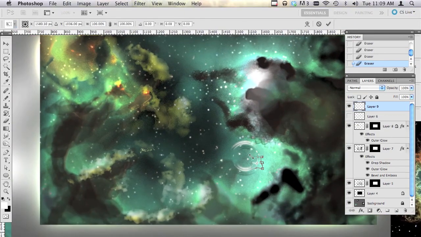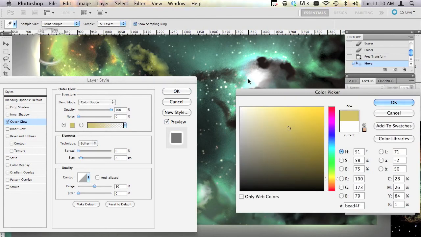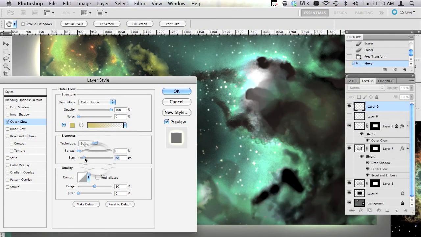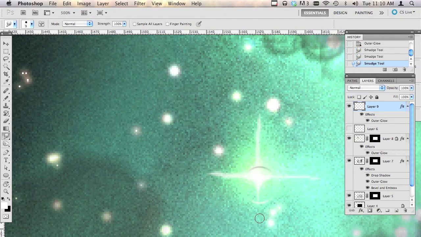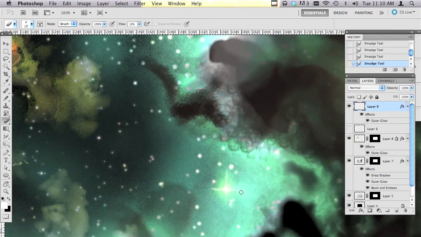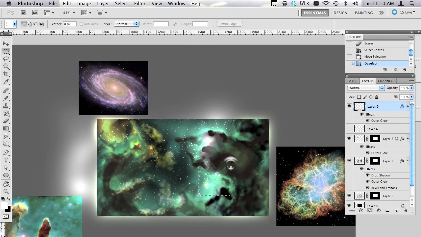I end up erasing away from it. I use the smudge tool to drag out the arms of that glow, and that'll give it a bit more of a star-like glare. And then of course I'm using my favorite trick, which is color dodging everything. See in there, I just bring out some arms for it. And there you have a nice little star highlight. So these stars will look a little more powerful, a little closer, not so far into the depths of space.